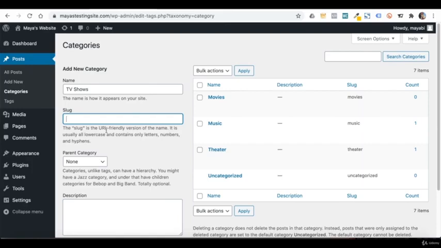The slug is what's shown at the address bar. You can leave it empty and then it will take the name that you gave to the category and separate it with hyphens if it's more than one word, or you can type the slug you want. Again, you cannot put spaces here, so separate words with hyphens. Let's add this category to the list.